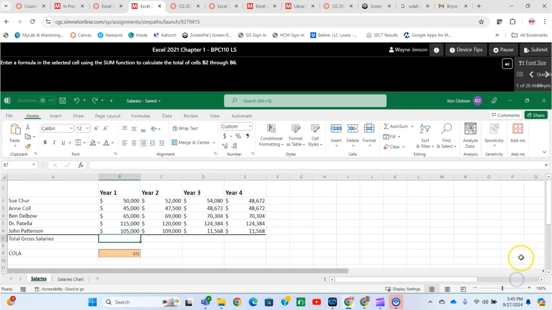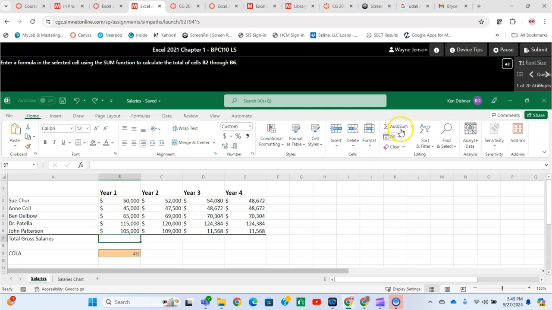So load the question. Enter a formula in the selected cell using the sum function to calculate the total of cells B2 through B6. Okay, so this is a nice feature of Excel. We want to sum the cells in column B, and they've already selected cell B7.